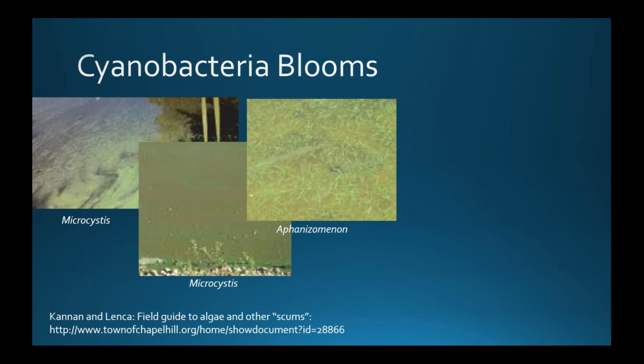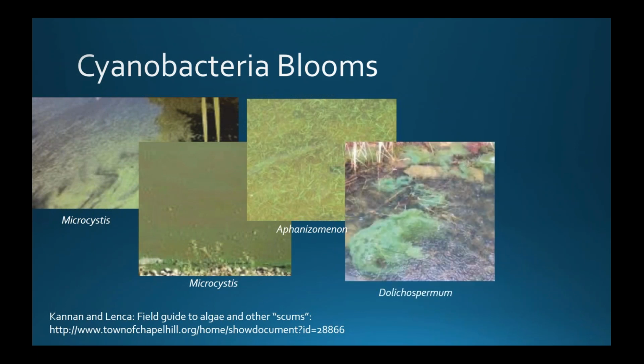Those two are microcystis. This one, you'll notice that they look like little horse tails or horse brushes, like tails going. This is Aphanizomenon, where the first two will produce microcystin. Aphanizomenon does not produce microcystin. Although it can potentially produce other toxins, it does not produce microcystin to date. We have not seen any. Dolichospermum is actually what we used to call Anabaena. And you can see it looks like a glob.